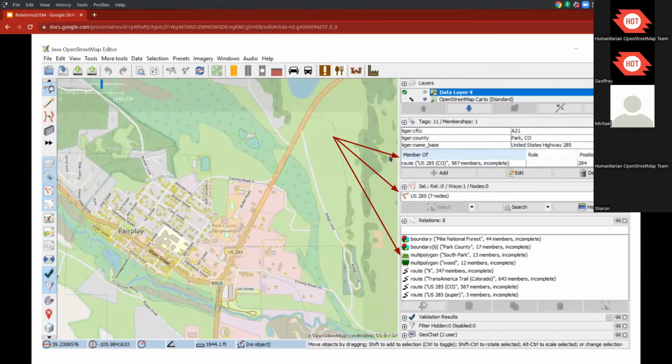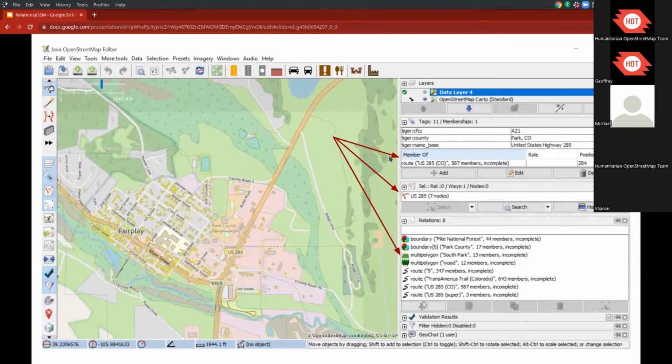Yeah, so what are relations to start with? Basically, the major elements we use when editing in OpenStreetMap or adding data to the OpenStreetMap database are nodes, ways, and also relations. So where do we use nodes, where do we use ways, and where do we use relations? Of course we use nodes when we are adding points. For example, if I want to add a school or a village, I can add it as a point. If I'm adding a road, I'll add it as a way. If I'm adding a building, I'll add it as a way which is closed, which forms an area.